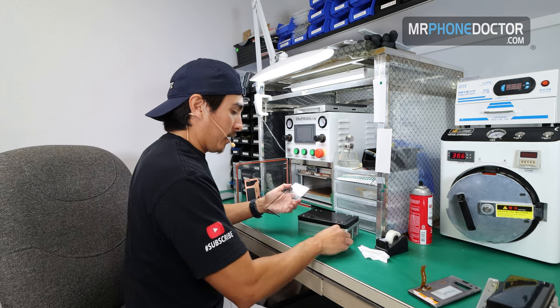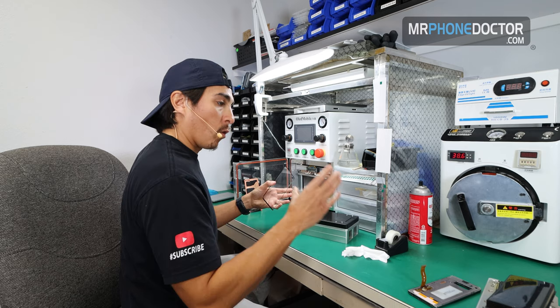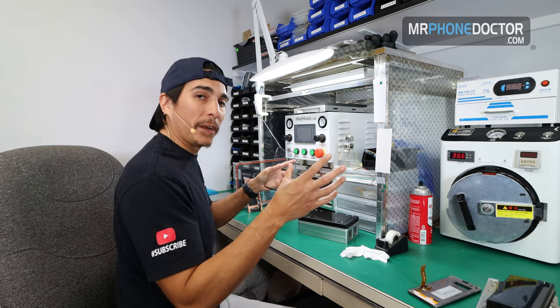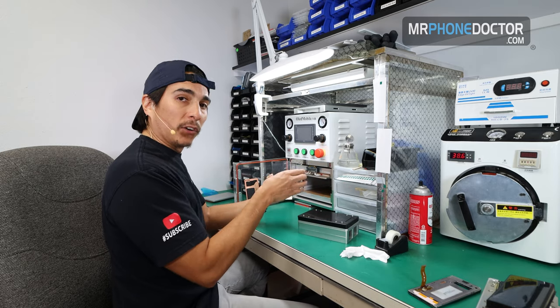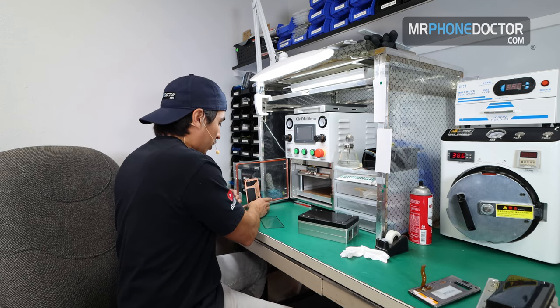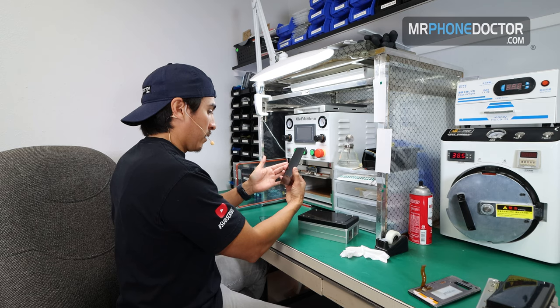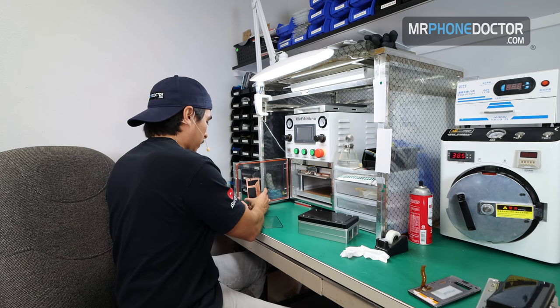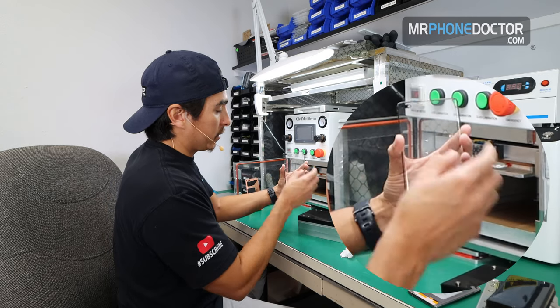I am right-handed, so since I am right-handed, I'm actually going to be handling the OLED with my right hand. So whatever your dominant hand is, I recommend handling the OLED with that hand so you can get a better alignment, you know. So I'm going to go ahead and get this ready. I'm gonna just reveal this, make sure there is no dust or nothing got on it, so it looks good still. We're good. And I'm gonna go ahead and work with the camera punch outs facing up.